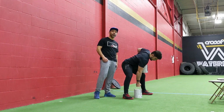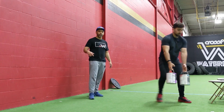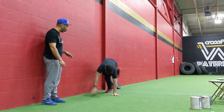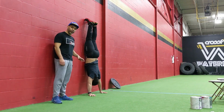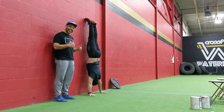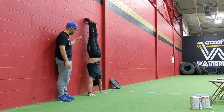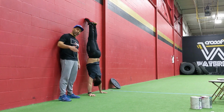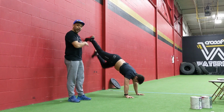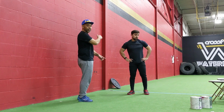Again, you're doing 10 to 20 in that minute that you're working. Okay? From there, you're moving back to the wall for a handstand hold. For those working towards freestanding handstand hold, your progression to face the wall is for sure to learn where your body is in space, keeping your body nice and tight. If you want to work towards your handstand, feel free to start looking at your hands, okay? Pick that progression again that you're comfortable being in that upright position. You can kick into it as well.